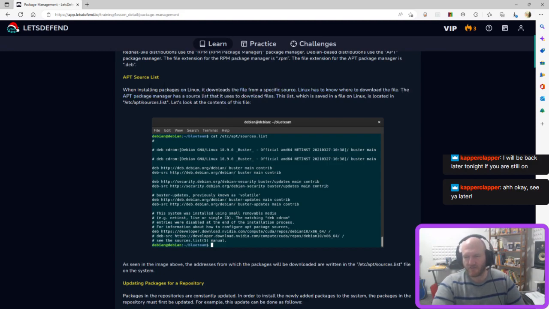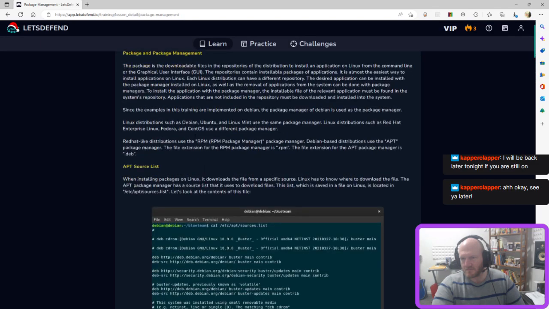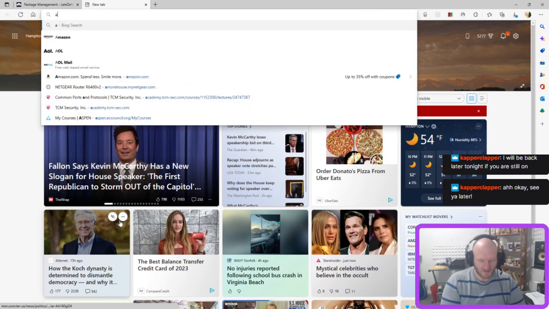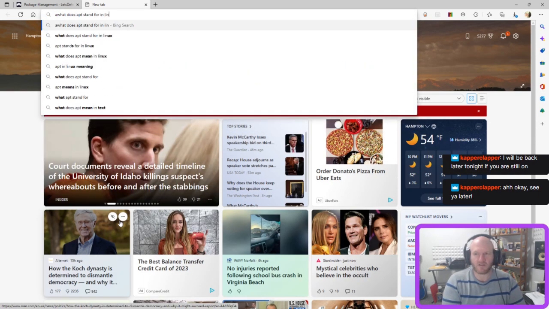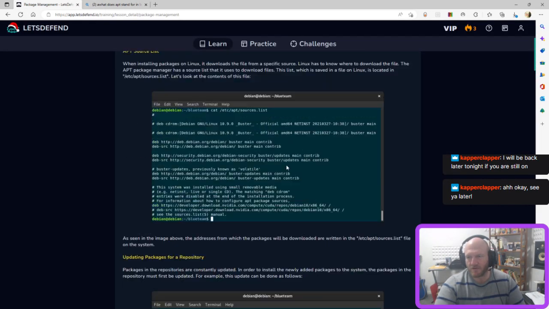So APT isn't referring to advanced persistent threat here. I forget what it stands for, so let's Google it. What does APT stand for in Linux? Advanced Packaging Tool. So there we go.